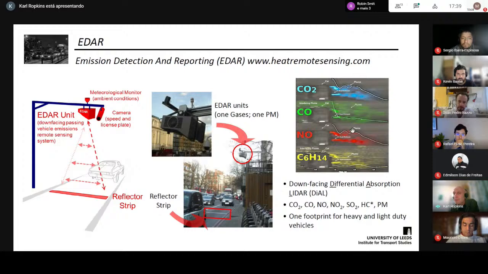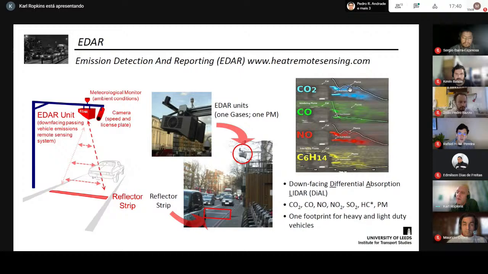Now, one of the key advantages here: when you're looking across the road, sending a single beam backwards and forwards, you get a concentration measure. What you get when you look down on a road is actually a picture of the passing vehicle and some information about the shape of the plumes. So for instance, with these pictures here, the vehicle they're looking at actually has a twin exhaust system. So you can see there and there, two exhaust plumes. It's a really nice way of gathering lots of extra information. It's not cheap, I'm very sorry, but it's a nice way to gather lots of extra information about the passing vehicle.